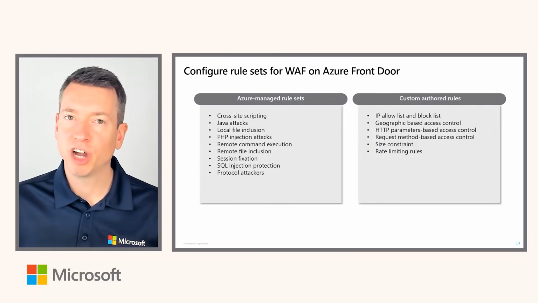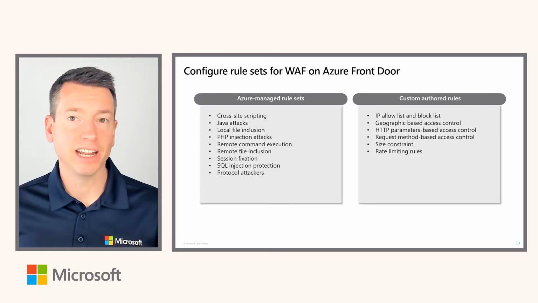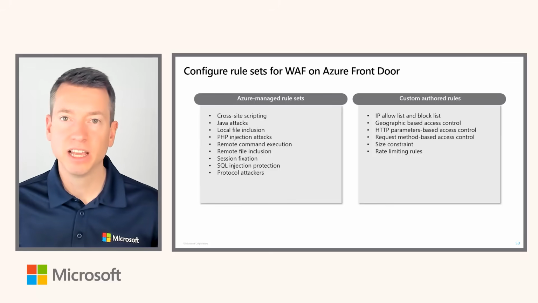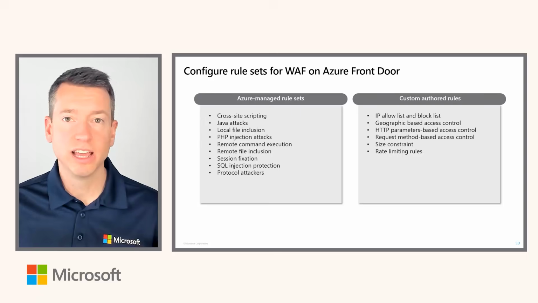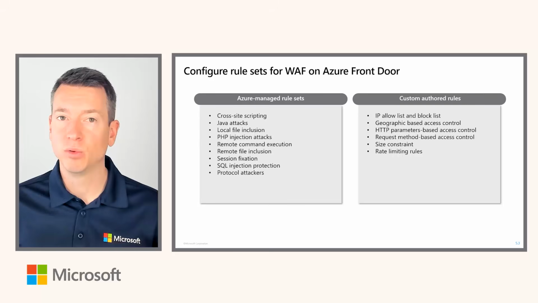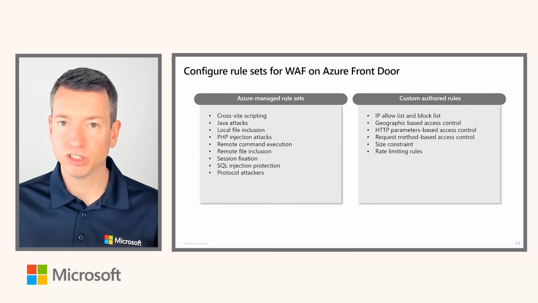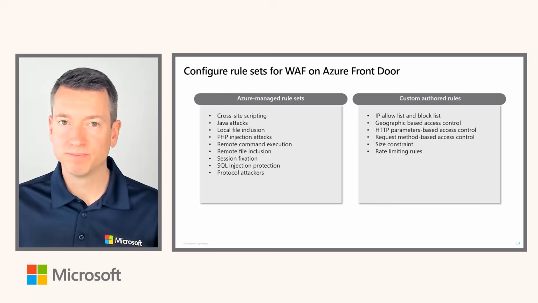For Web Application Firewall on Azure Front Door, Azure Managed Rule Sets provide an easy way to deploy protection against a common set of security threats, and also include the Microsoft Threat Intelligence Collection rules that are written in partnership with the Microsoft Intelligence team. Remember that there are two types of custom rules: match rules and rate limit rules.